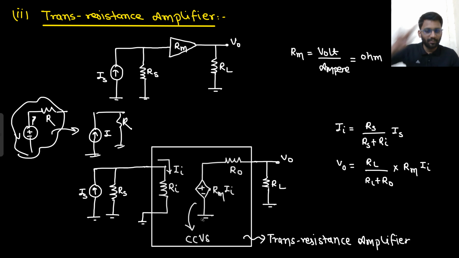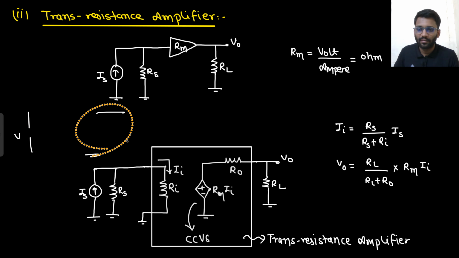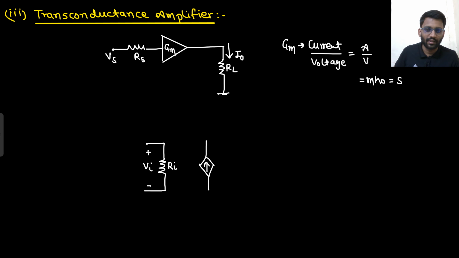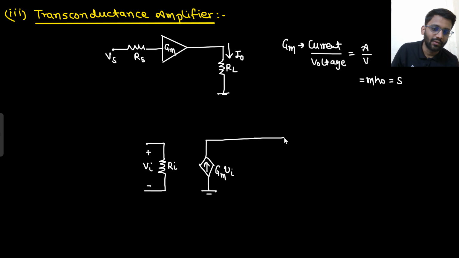So similarly, if I am showing plus minus, then I will make the current sign upward. Now what will be this current source? The amplifier is converting our input voltage to a current. So GM V in is the current source, and then you are feeding it to the output. This current source will certainly have some output resistance, which we will connect in parallel as R naught, and then you have the output RL.